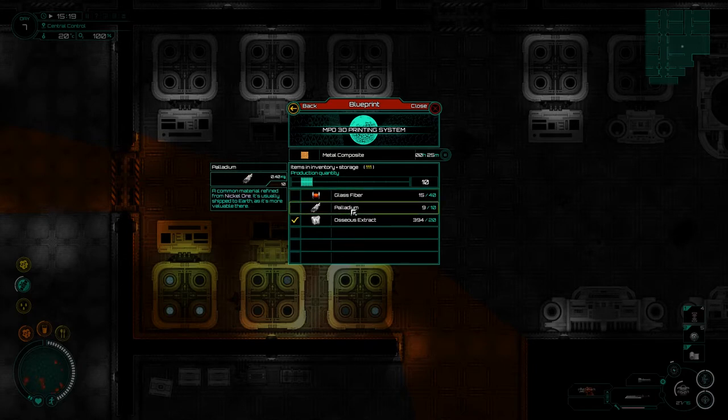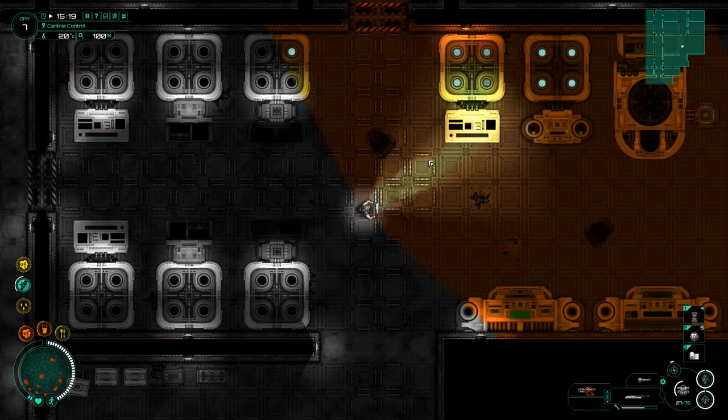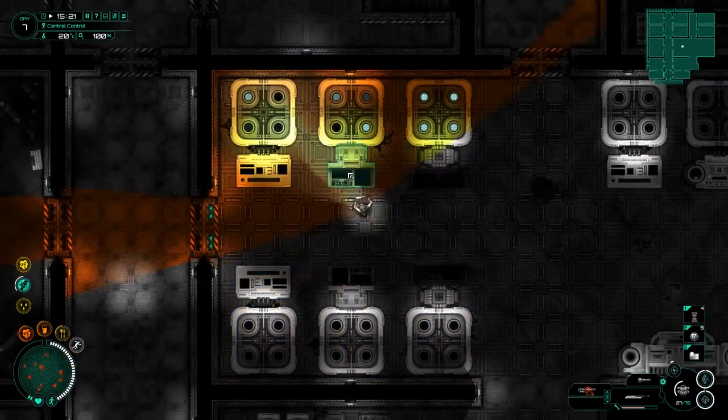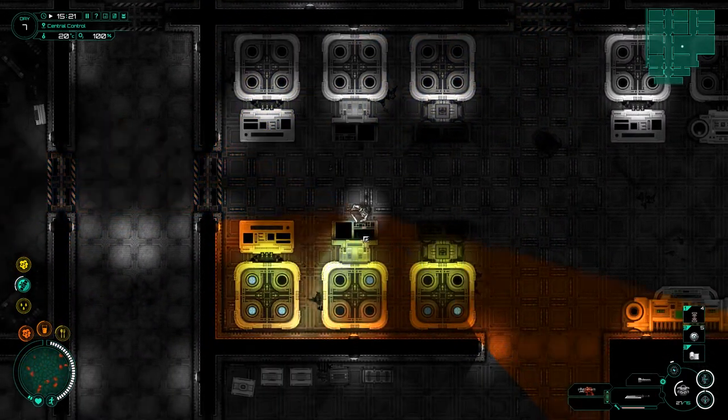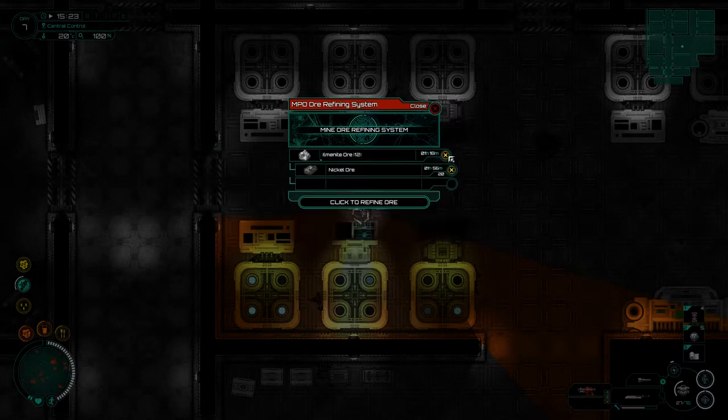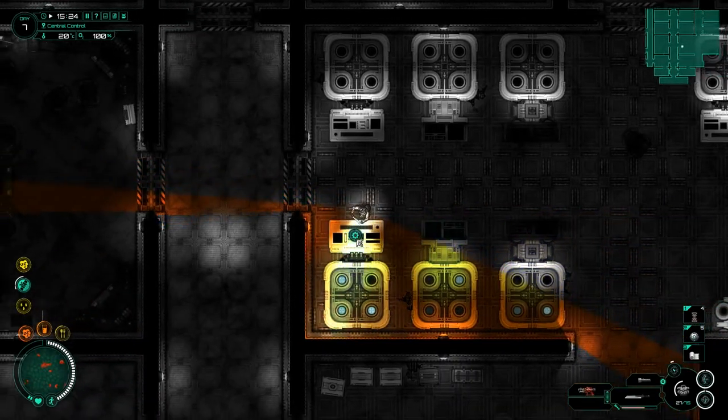Glass fiber and palladium. Now, palladium is obviously the one over here. I might be able to do it from here, actually. Glass fibers. Oh, no, not this one. This one here. Glass fibers, though. That's going to be more interesting. Something more difficult to try and get.